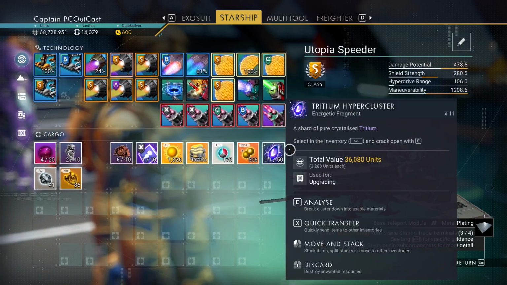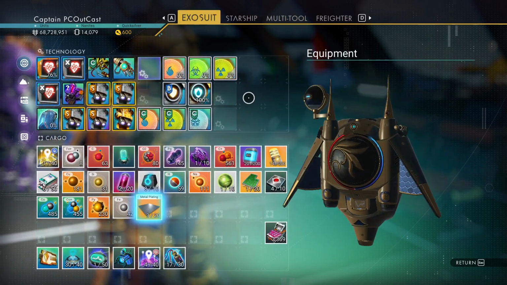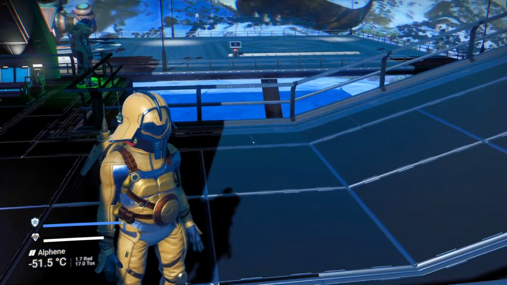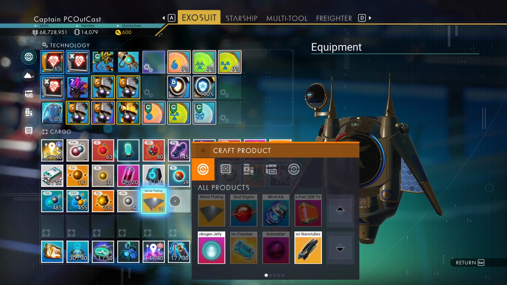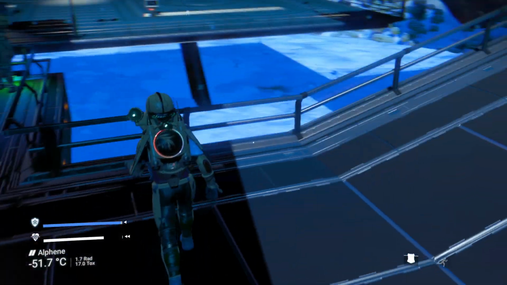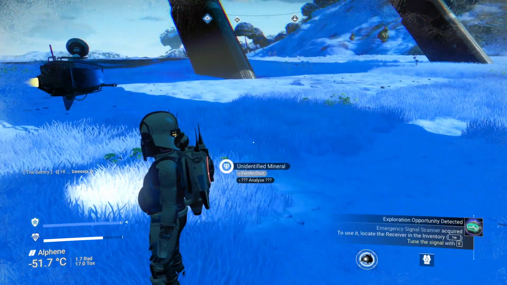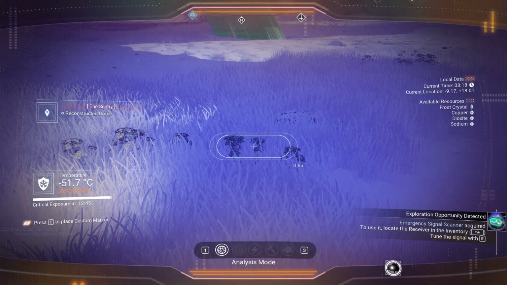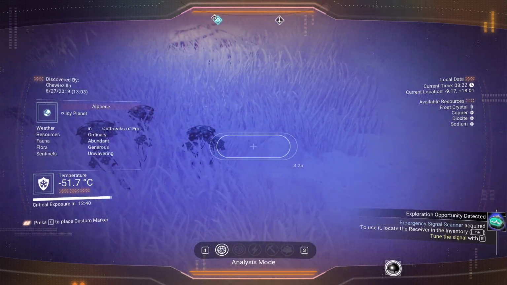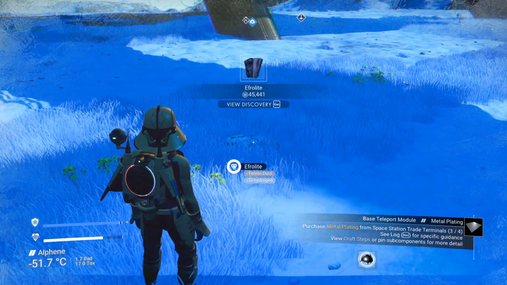Do you have anything? No. Can we access the freighter? No. I'm gonna have to go and mine up some ferrite. Can I do these? No, I need carbon as well. Okay. What am I trying to scan here? That's fine.